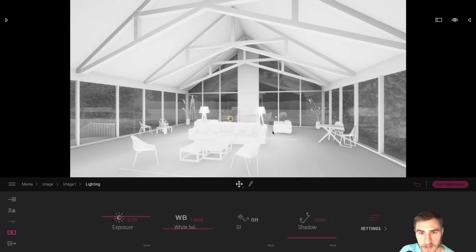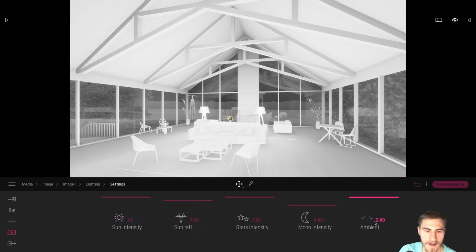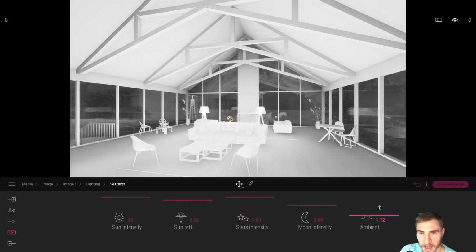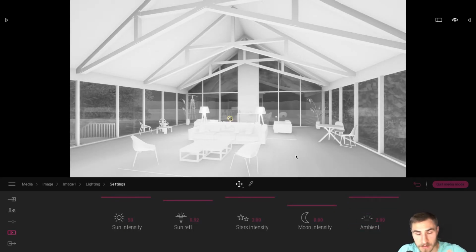So let's turn it off, and you can see I am starting to see some really nice soft shadows under some of these objects. I can't say it's completely like I would want it to be, but under this sofa in particular looks quite grounded. We're looking for these objects to be grounded without a sun, basically. So if we come in here to the lighting settings, I do want my ambient all the way up, because I want the ambient shadows to be created.